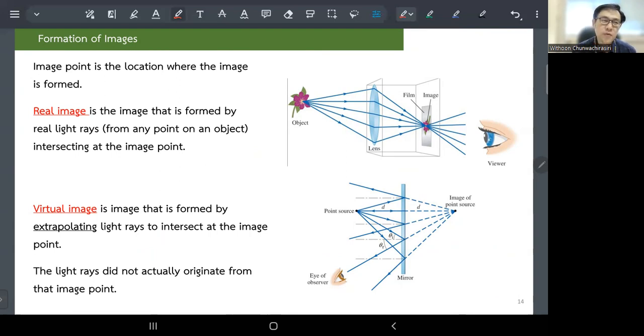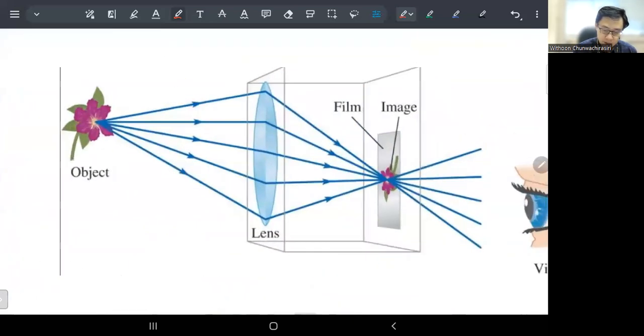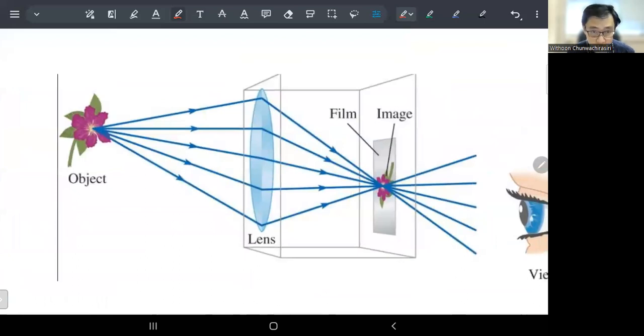All right, but maybe some of you still haven't tried this before. So let's go through this one slowly, shall we? Just want to make sure that you understand the mechanism behind this whole thing. First, look at this. This is how an image is supposed to be formed. First thing first, you have to imagine that there is an object. You want to capture the image of this object.